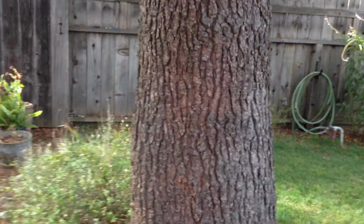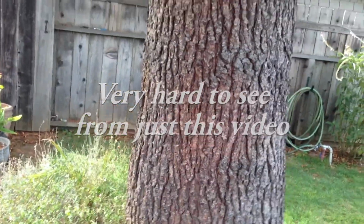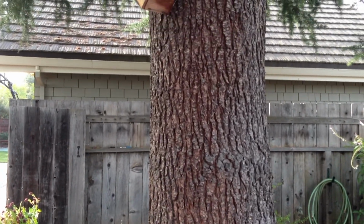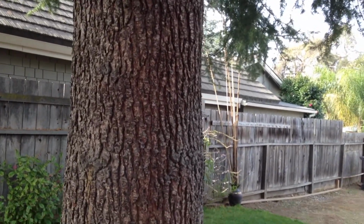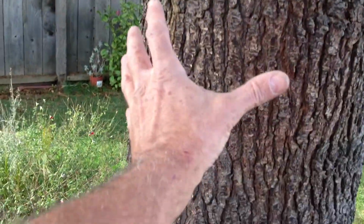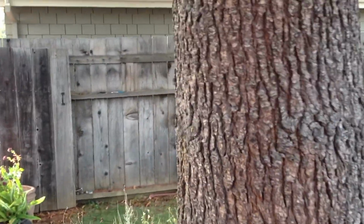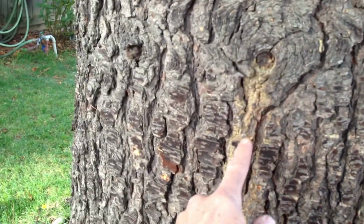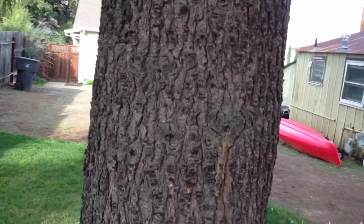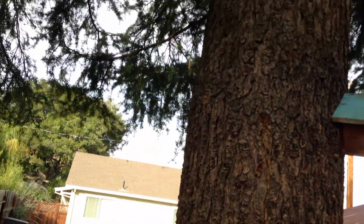I'm also noticing there is some swelling down in the lower trunk, and there's a problem that we in the industry have been recognizing lately, that there is a trunk canker disease that is attacking the deodar cedars. The symptoms are generally a swelling in certain portions of the trunk, and then a secondary problem of some pitch that starts weeping out of some of the cracks. There's not a lot of weeping in this tree yet, but I suspect that there's some right in through here. I suspect that you do have some trunk canker disease in this tree.